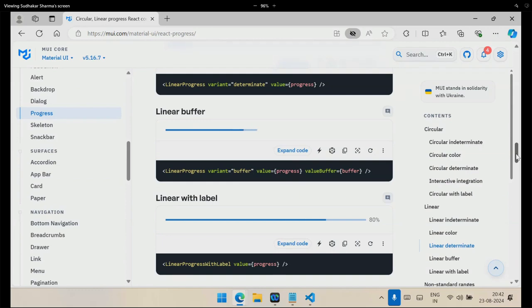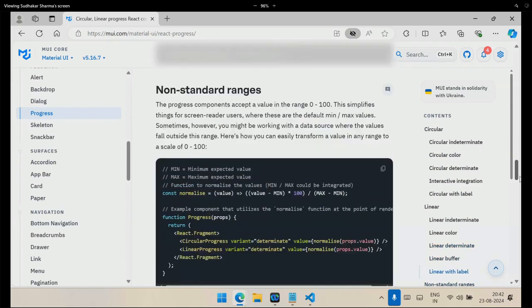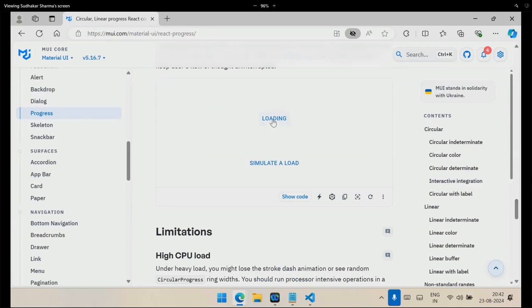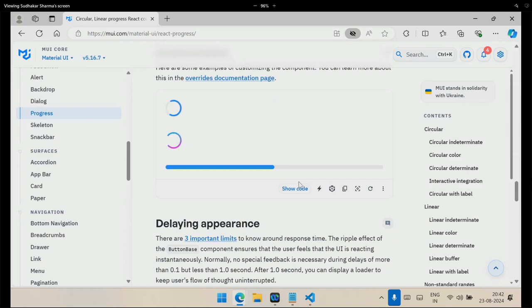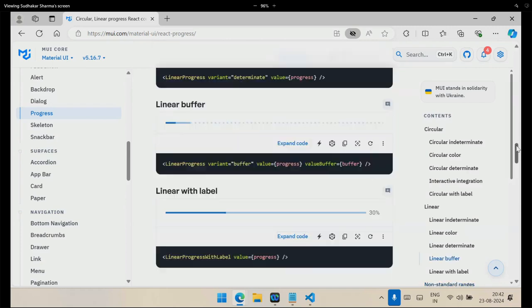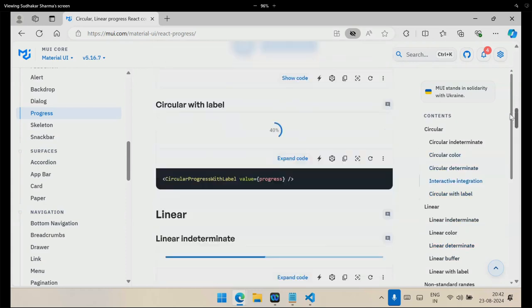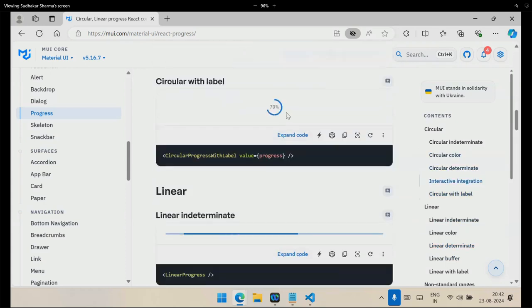Lot of animations and effects will be there. What is the specialty about them? Suppose you see loading. So that means it is loading. Simulate loading. So it is reset. You see, this is all the loading status. They are having different logic here. You can see some different, 40%, 50%.